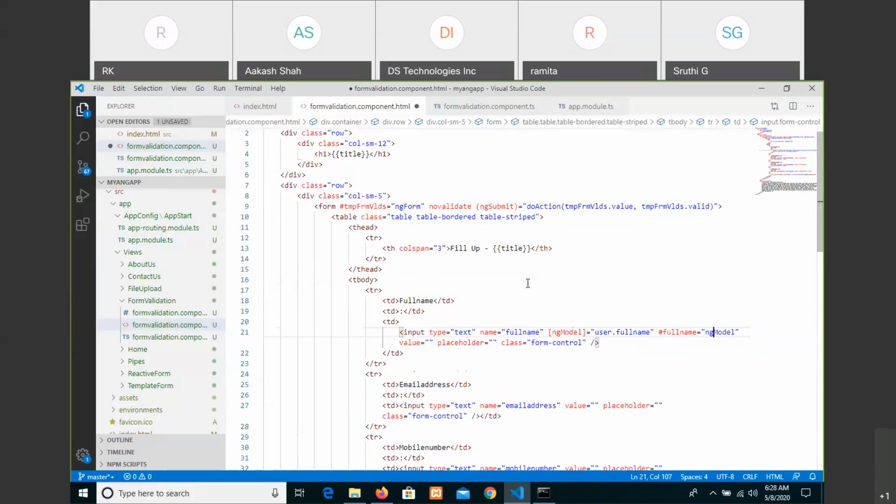Once it is assigned to the ID, then we can write, let us do one thing, required, pattern. We will write the regular expressions later.